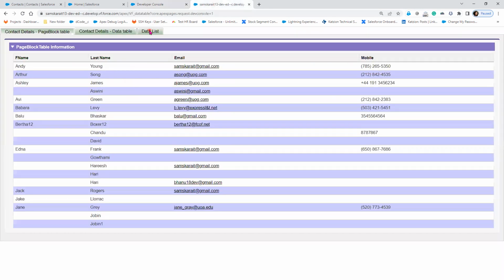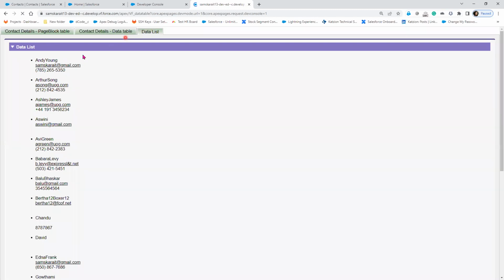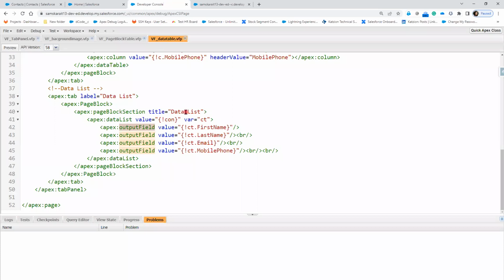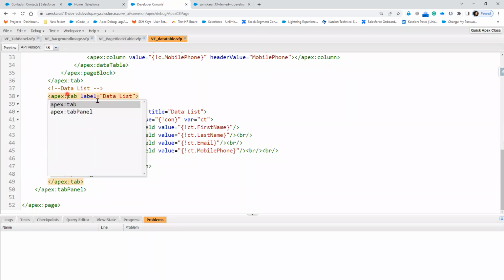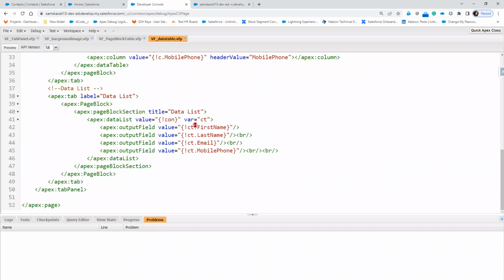Now let me show you the data list. It did not apply anything. What is the reason it did not apply? Tab, right? Page block section.